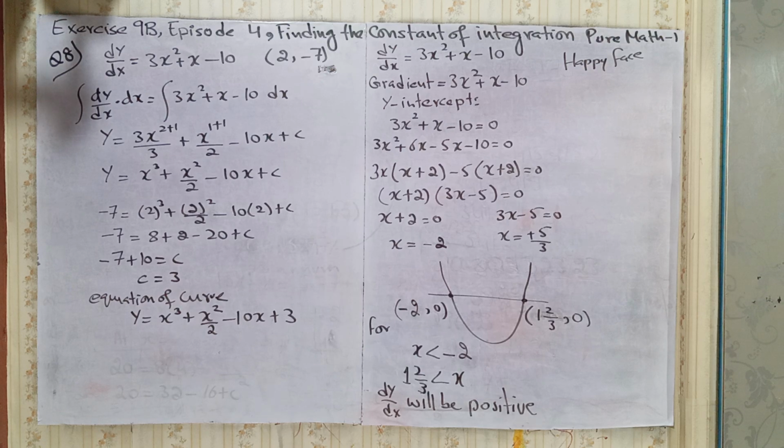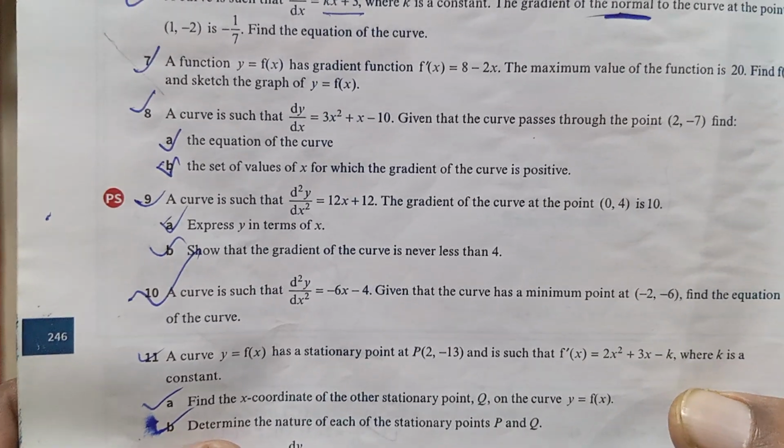We are working on Exercise 9B. This is our fourth episode on this exercise. The topic of the exercise is finding the constants of integration, and this is question number 8. So, Exercise 9B, and let me show you question number 8 so we can work on it. Question number 8 in front of you.